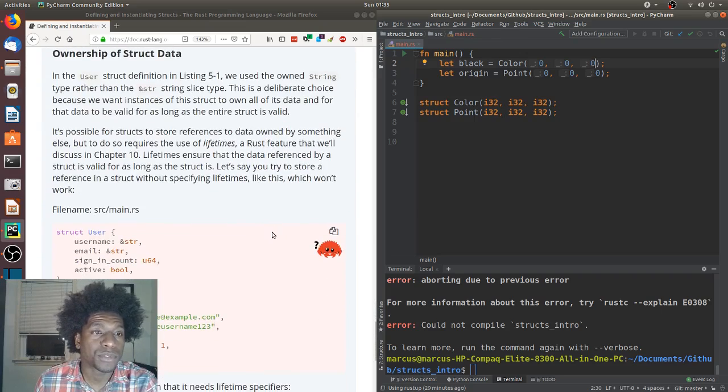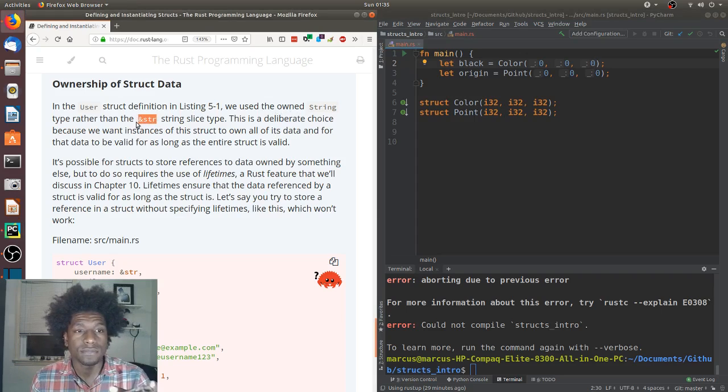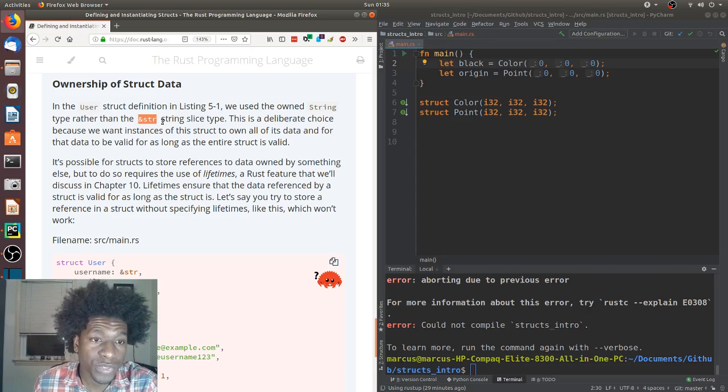All right, let me scroll down. Ownership of struct data. In the user struct definition in listing 5-1, we use the owned String type rather than the string literal or string slice type.